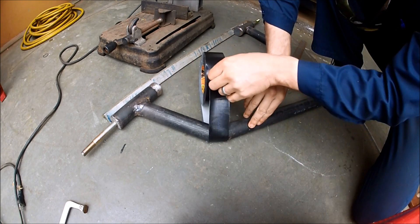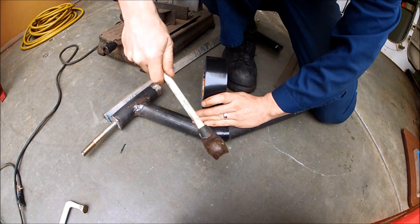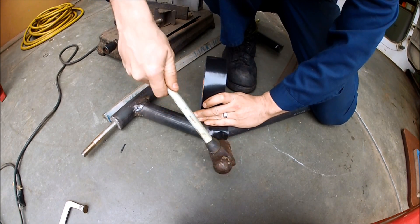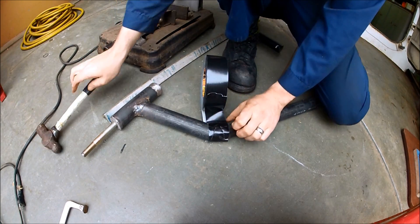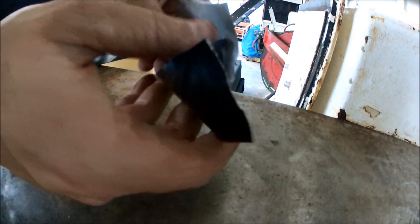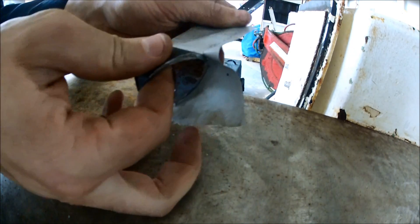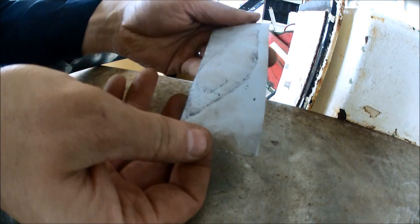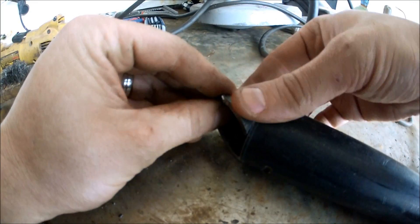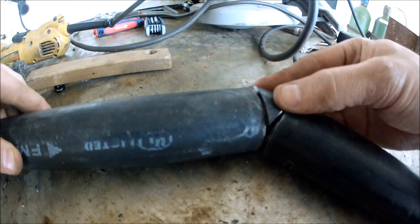This is another way that I found the second angles I was looking for. I took some Gorilla Tape, found the angle that I wanted, wrapped it, and now I'm just rubbing the edges to get a template. Once I take that off I've got a little template. I put it on the pipe, cut that pipe out, and do the same thing on the other side. I laid it on the pipe, cut it out, did it for both sides — and there's my angle.